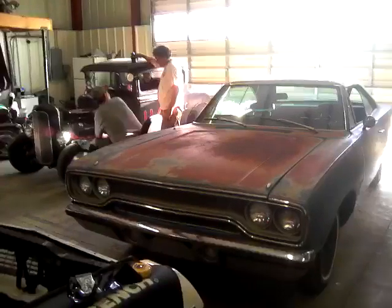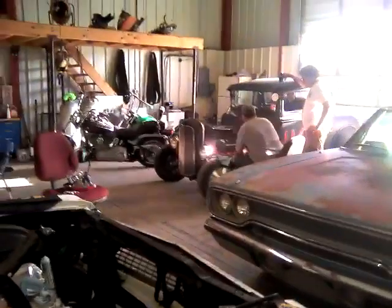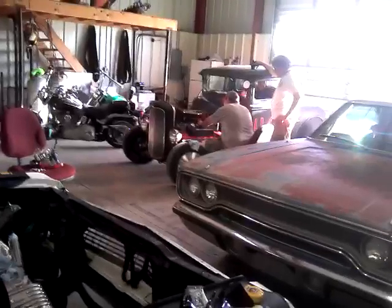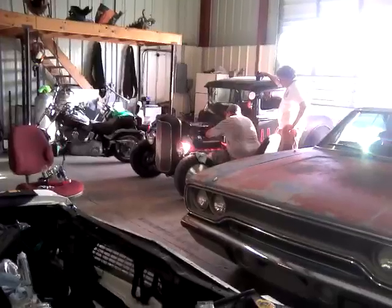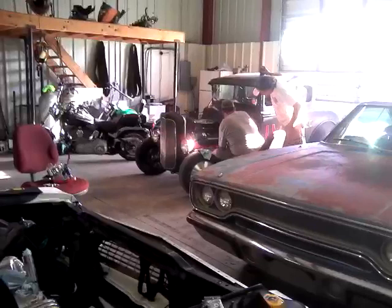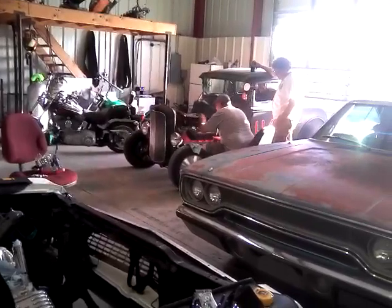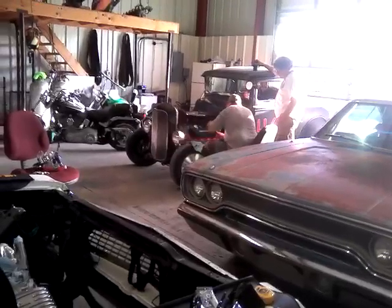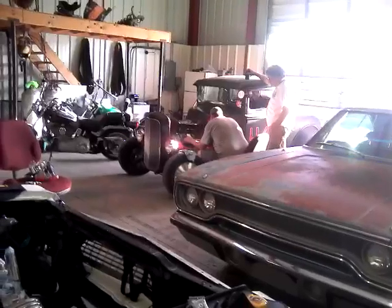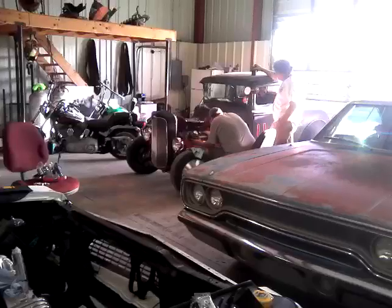The other thing I really wanted to show you is now gone — the guy picked it up last night. We had a 56 Chevy Nomad in here. The guy working on his motor spent probably two and a half to three weeks getting it running. We pulled it out of the guy's barn where it had been for about five years. After Lewis got it running, I spent two days buffing out the black and white paint, then another day hand polishing it. It just came out looking awesome.